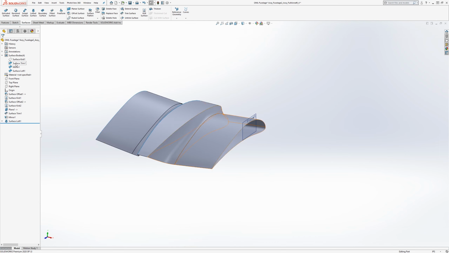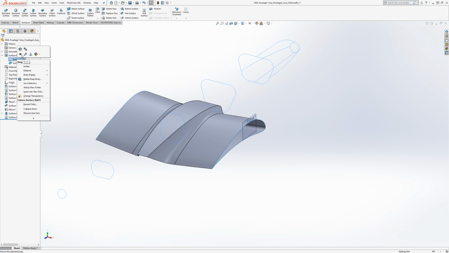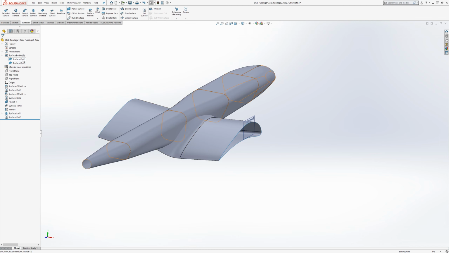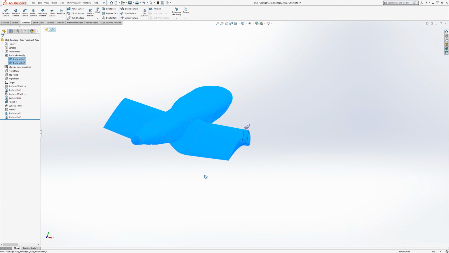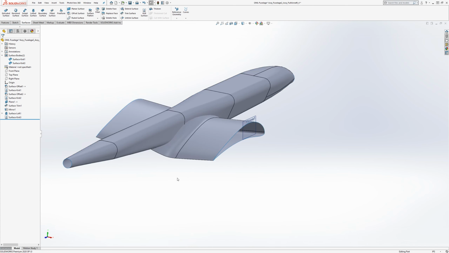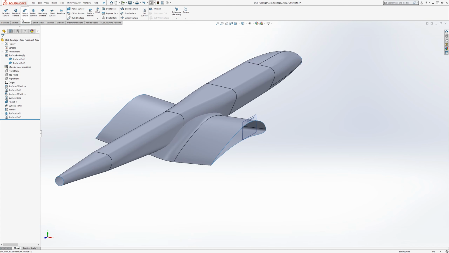And we should knit all these three together. So now we just have two surfaces that we can use for a mutual trim now. So what that is, let's take a look at this. This is pretty neat.